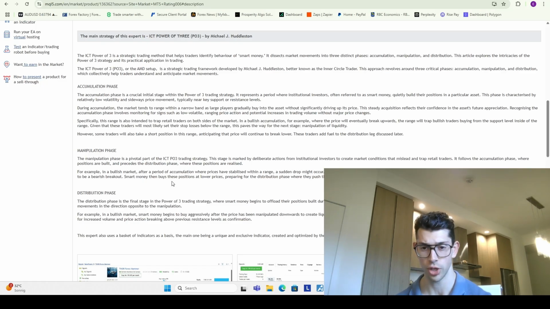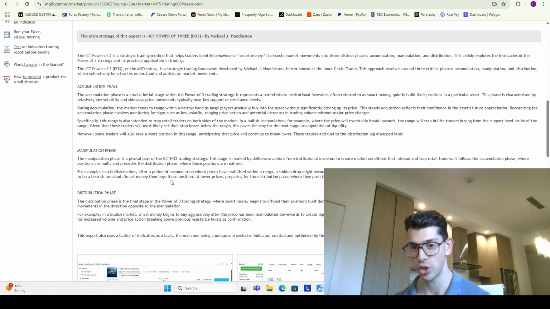The premise behind accumulation is that's when a large institutional investor is essentially buying up a bunch of orders because they're trying to accumulate without leaving a massive amount of impact on the market. Then there's going to be manipulation, when you would typically see a fake out or something and try to start to see a bit more of a movement created by smart money. And then distribution is usually when they start to offload their positions and you start to see some more aggressive price action. I am by no means an expert in Wyckoff theory nor this style of trading, so if I butchered it, please let me know in the comments, but I have read some books on the topic as well.